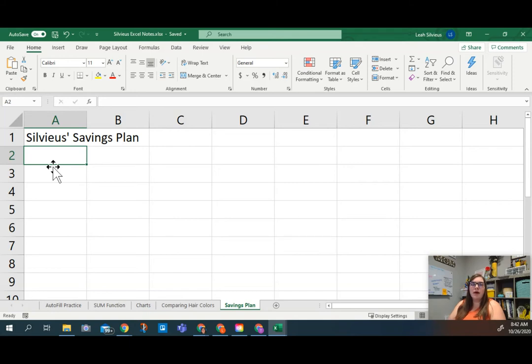Now, when you think about saving money, you need to think about, one, where does your money come from? Like, number one, what am I making money from? How much am I making? And then what am I spending my money on? So that's number two. And then what's left over? And that what's left over is the important part, right? You don't want zero or negative amounts left over because then you're obviously not saving any money. And when you're thinking about creating either budgets or savings plans for yourself, you need to think about, what is the goal in the end? What am I trying to achieve? And how much do I need to keep?